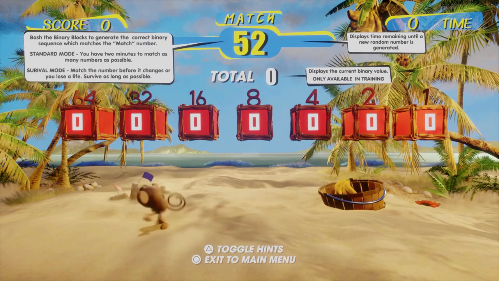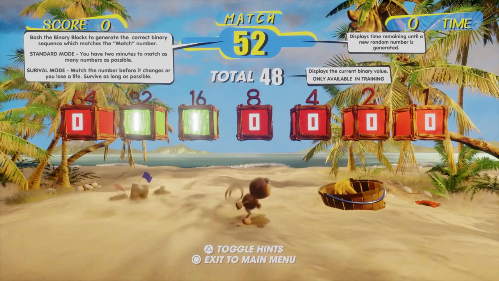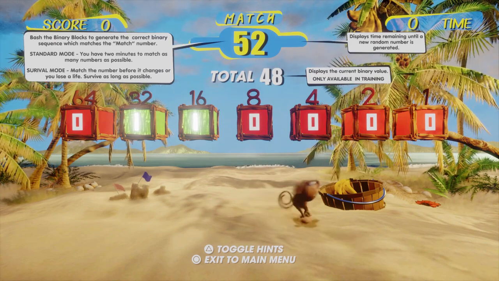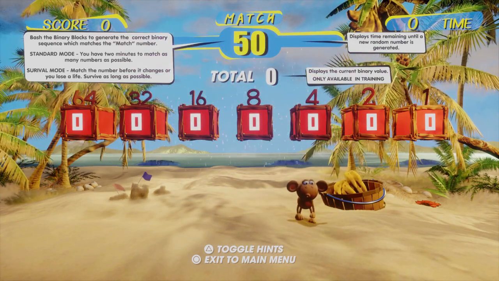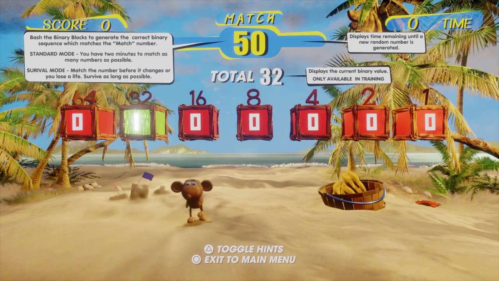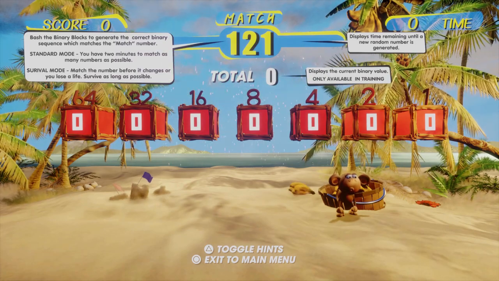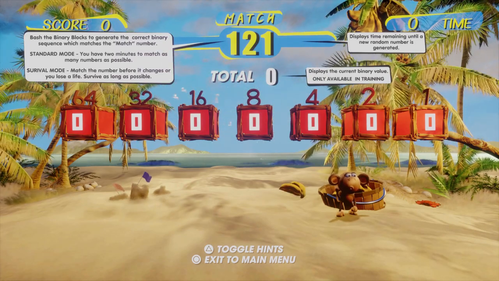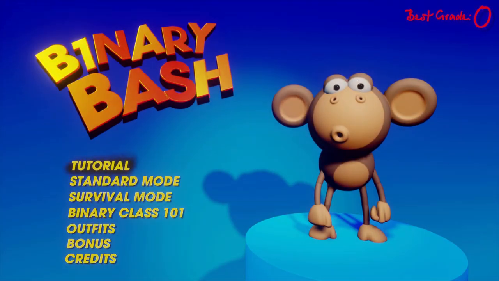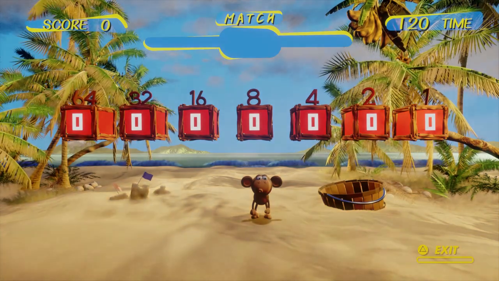Right, 52. So, 32, whoops, 48, 4. There we go. You've got to do it quite quickly because you run out of time. So, 32, 48, and 2. That's all you've got to do. Go back to the main menu. Standard mode. Normal, it says. Let's try it. Okay, here we go.